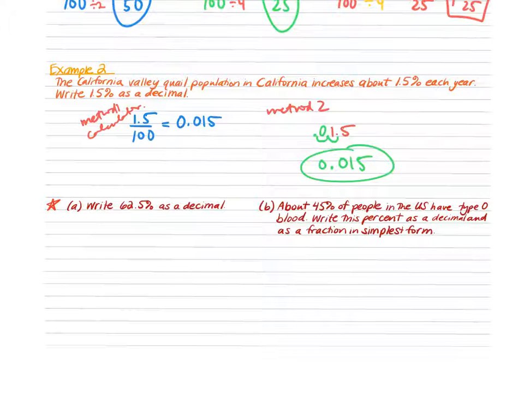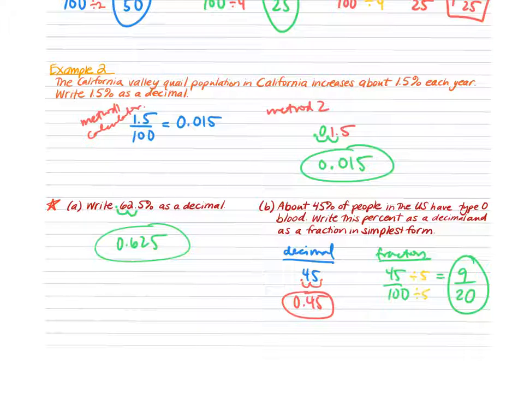I'll do 1A with you also, even though that's a star. You're just going to write 62.5% as a decimal. You can just take your decimal, move it 1, move it 2, put it there. It's just 0.625. And you can check that in your calculator. 62.5 divided by 100 is 0.625. Okay, so do B on your own. Push pause, try that one on your own, and then check back for the answer. Okay, so as a decimal, you can just move the decimal place 2 spots to the left and get 0.45. As a fraction, you can just divide 45 by 5 and 100 by 5, and you get 9 over 20.